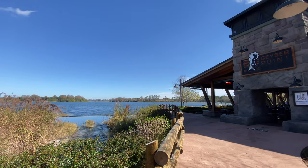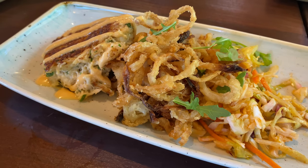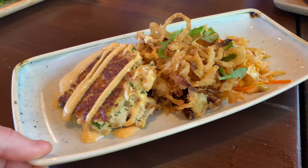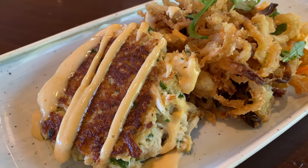All right, so here is our crab cake. Haley's already tried a little bit of it. We're here with other people and you're going to see a variety of Geyser Point quick takes covering some of their menu items over the coming days and weeks. But specifically, we got the crab cake, so I'm going to let Haley describe that while I have my first bites.